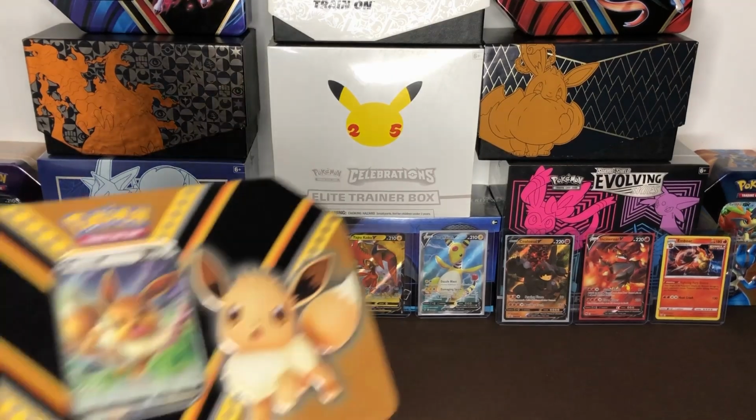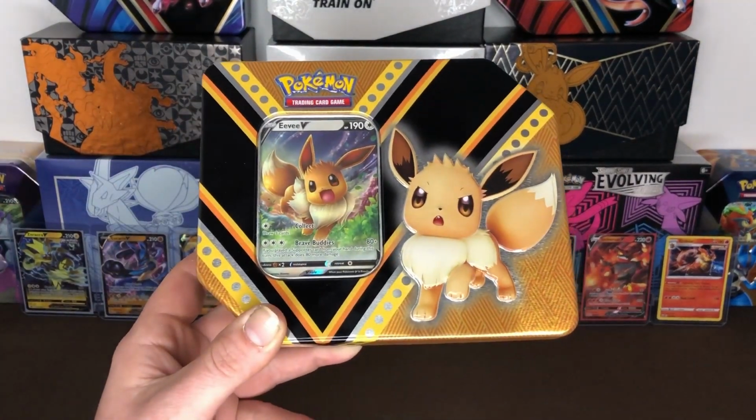Today we're going to be opening up the Eevee V Power 10. So, without any further ado, let's shred right open and see what we got. Alright, guys, here goes our Eevee 10.